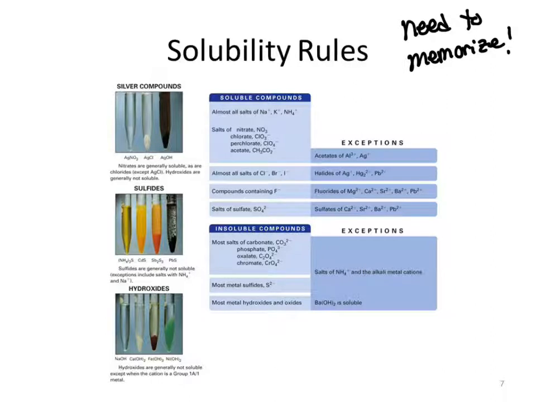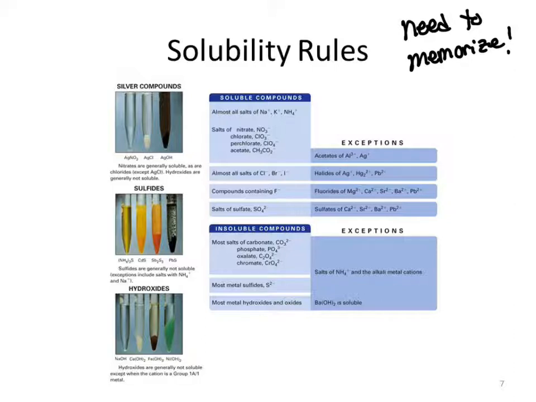We do expect you to know these off the top of your head. These are important. This is not just something I want you to memorize for funsies for the sake of memorization. When you're in the lab and you're doing an experiment, it's really important to be able to understand what's actually occurring in your experiment. And solubility rules help you know what's going on in your experiment.